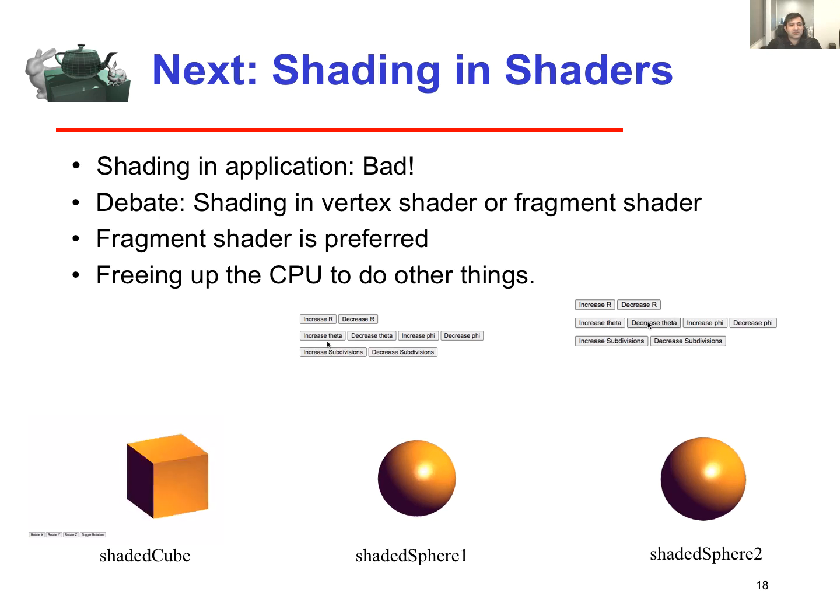In the next lecture, we will be making a formal comparison between doing lighting or shading calculations in the vertex shader and doing them in the fragment shader. Fragment shader is actually where we really want to be doing the lighting calculations, because the resulting objects will look more fine-grained if we do so. Remember that doing the shading calculations in the shaders will free up the CPU to do other things. So we almost never want to do the lighting shading calculations in the application.